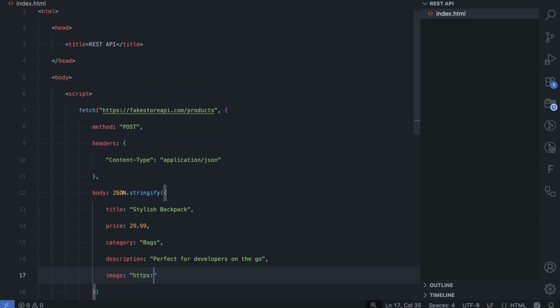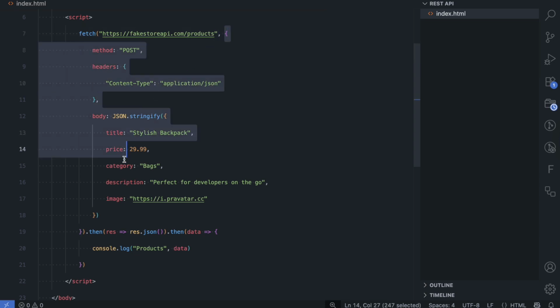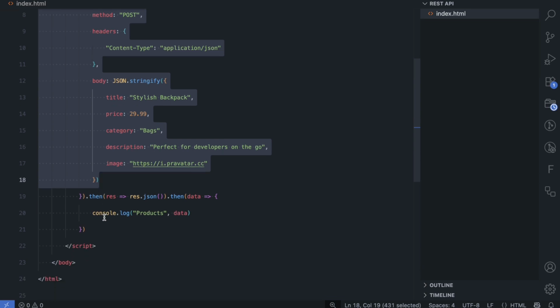I'm just passing a random source of image here, and that is it. So this is the additional content that we had to pass because we want to now post a new product. And then how would we handle the response?